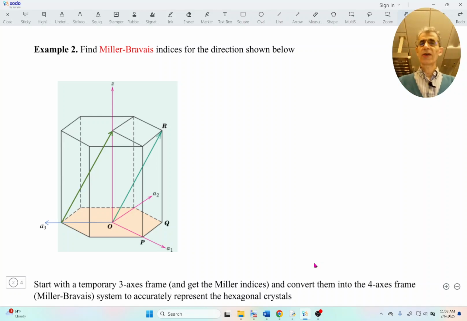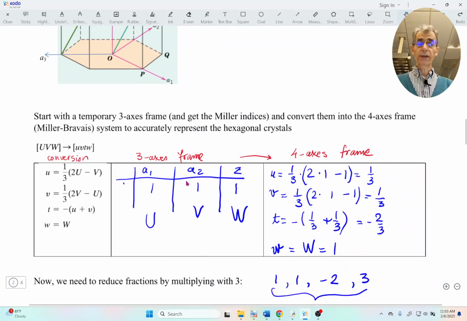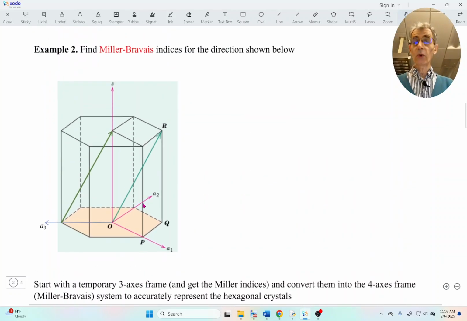So this is another example of Miller-Bravais indices for the hexagonal close-packed system, and we can see that the direction in this case starts from this corner and goes all the way to the top surface, on the center of that hexagon. Sometimes the origin is not at the tail of the vector, so that complicates our work a little bit, because we have to work with the tail and the head and subtract, and it will add more work for us.